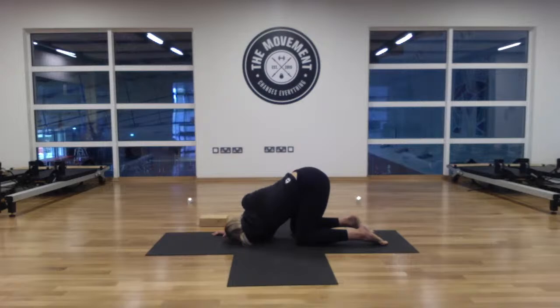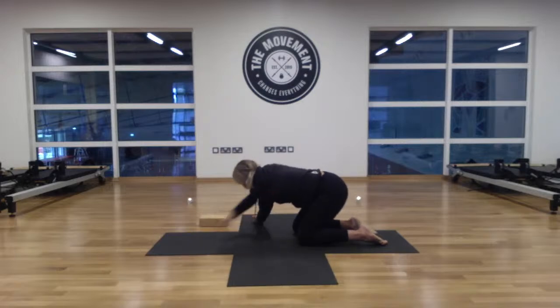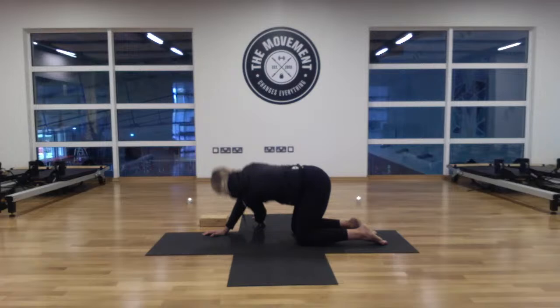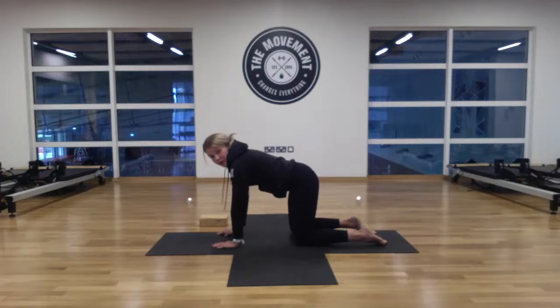So just feeling a nice stretch on the back of that left shoulder. And 1 more breath. Great. And release and come back up. Super. So we'll switch sides now. We'll go with that right arm.